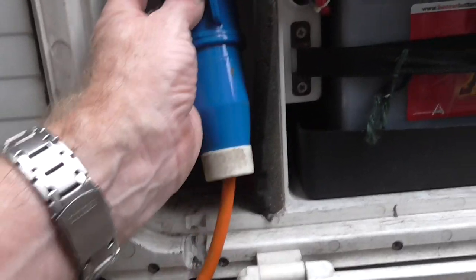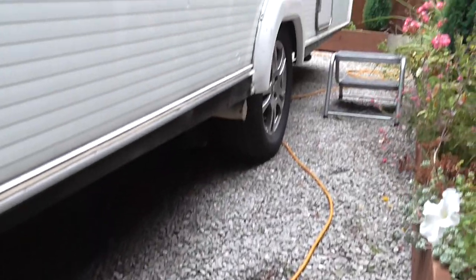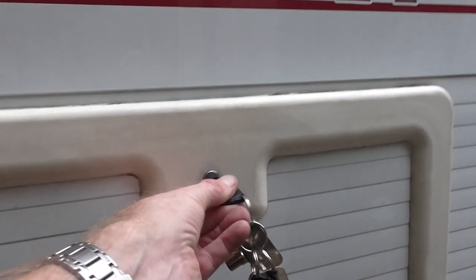Don't know if this is where I wish I had another pair of hands. This hookup lead is approximately 45 feet long. I've got this plugged into my shed in the yard. That back up, then I don't forget.